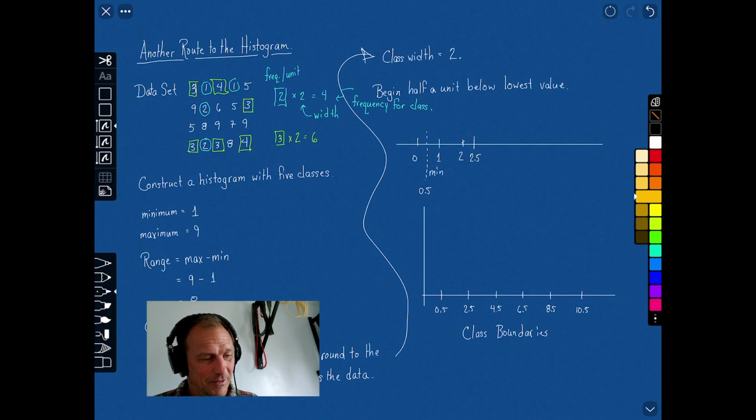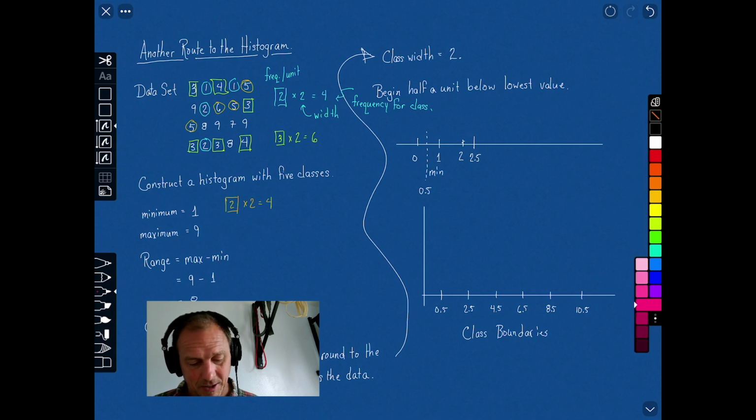Our next one is going to be 4.5 to 6.5. So that'll be 5s and 6s. So here's a 5, 6, 5, 5. Oh yeah, so it looks like I've got 4. So my next one is going to be blank times 2 is 4. So we know that's 2. Okay. 6.5 to 8.5. Those will be 7s and 8s. So let's grab this kind of pretty pink color. 7s and 8s.